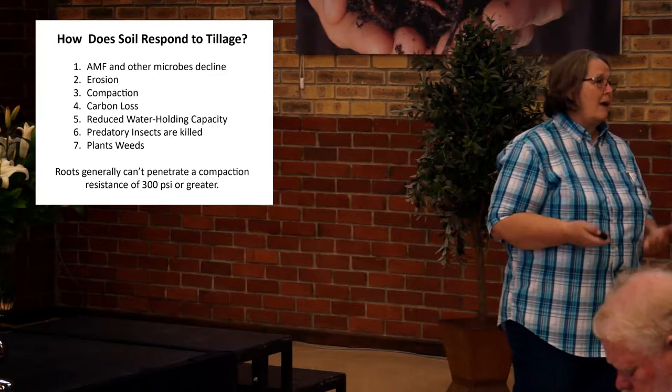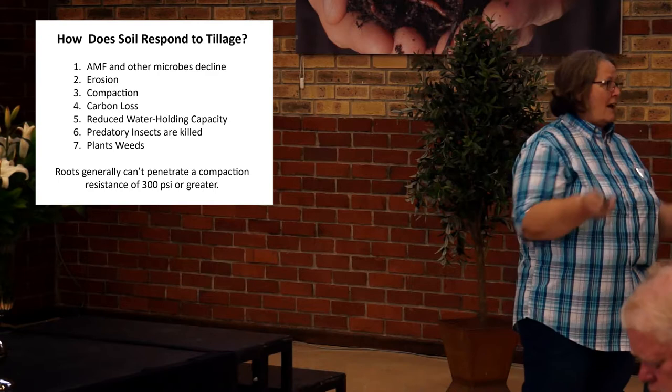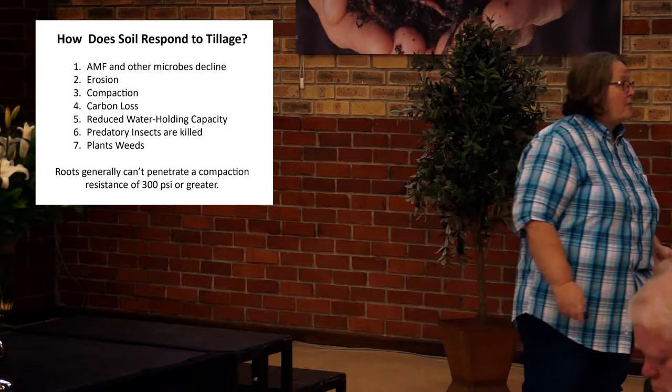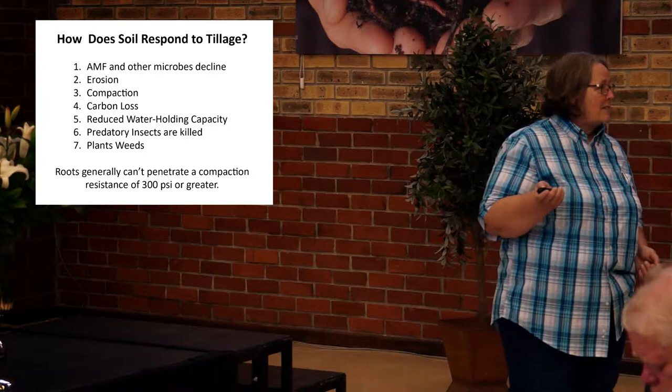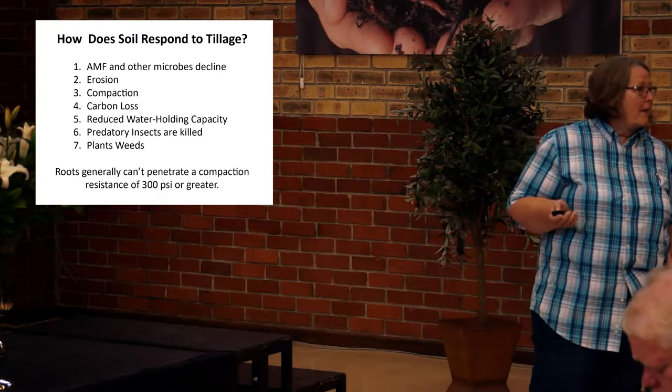That means get everything to germinate you can and kill it. Come back and let it germinate again and kill it. Shade it out. I'm not a big promoter of chemicals, but sometimes you just have to use them to get where you need to go. Alternatively, you can smother them out with things like alfalfa, cover crops, dense coverage will shade them out. But as soon as you till, you can expect to plant a whole new generation.